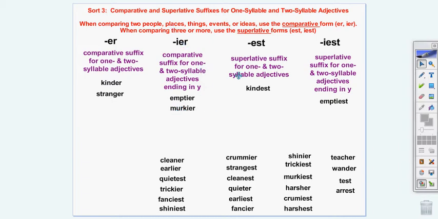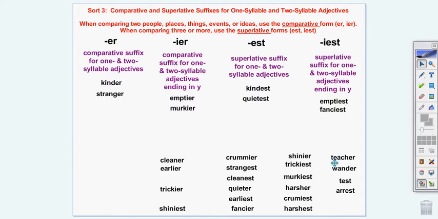If we were to get one more here for our est column, we can look down here and see quietest, and this compares three or more. This is the quietest you have ever been. In that case, we're looking at all the times you've been, more than just two times, but three or more. And if we were to look for the iest ending, we could look at the word fanciest, and we could say she had the fanciest gown at the ball, changing the y to I and adding est.